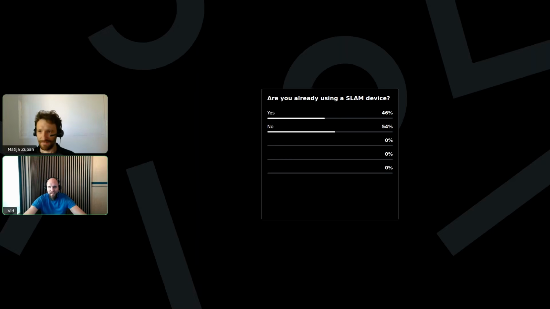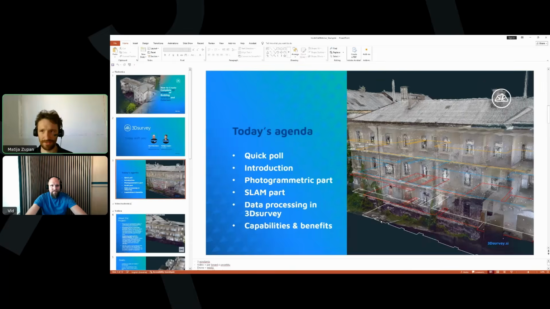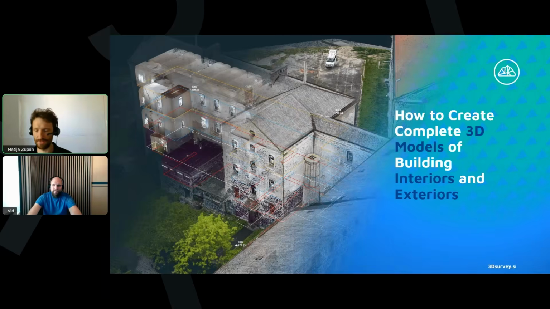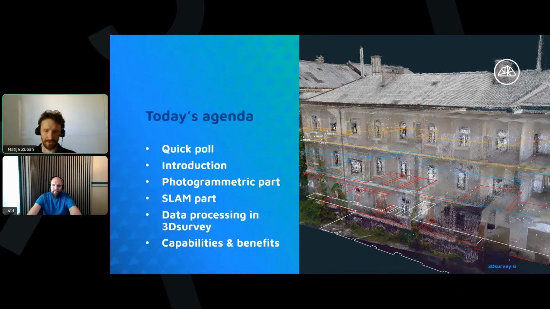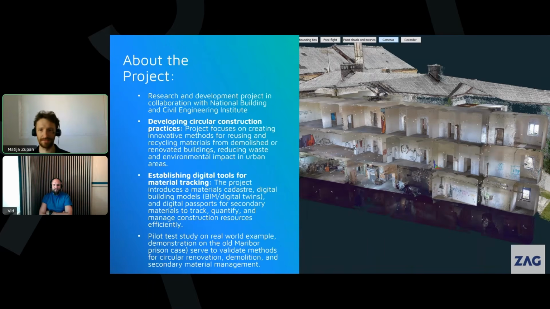Great. So yeah, I think we can hide the poll now and go back to this PowerPoint. So yes, here we are. Oh, sorry. So this is today's agenda, and as promised, a little something about this project that we will present this workflow on. Here is with Peterman, you know, the background.